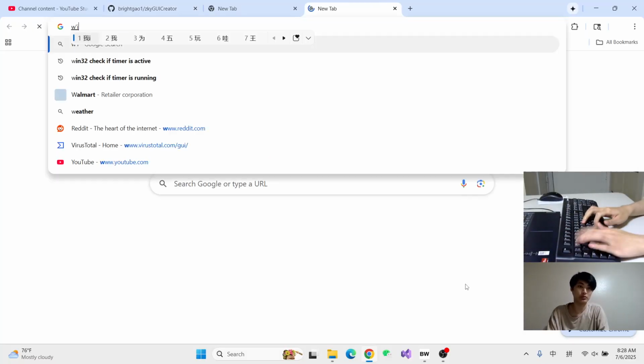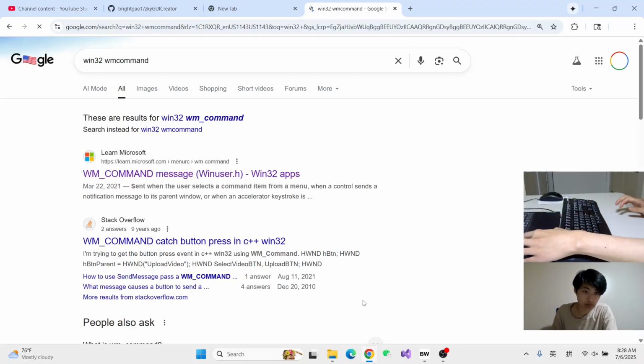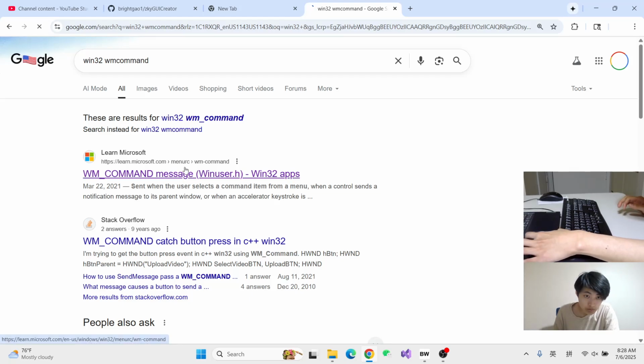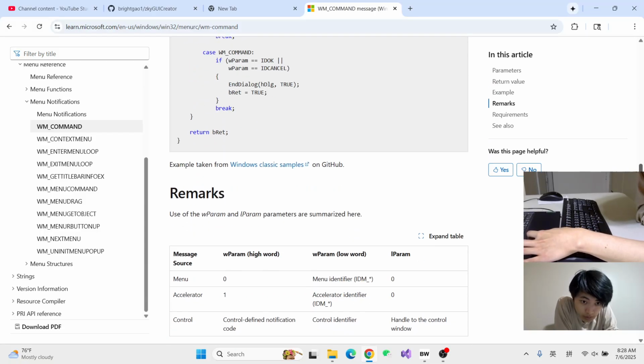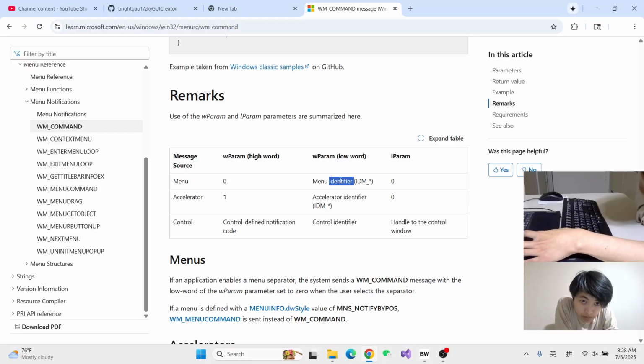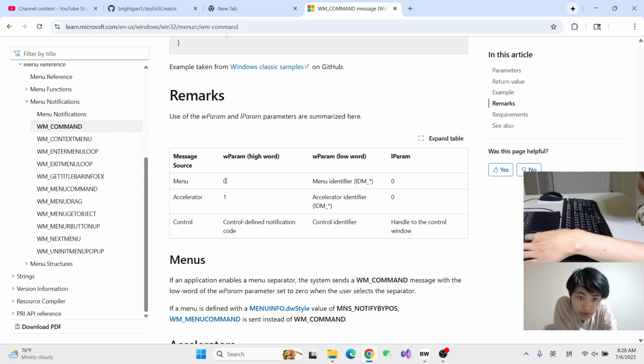Let me see. So the last bits, right? Oh, I need to check that this is 0 before I do those things. Menu.